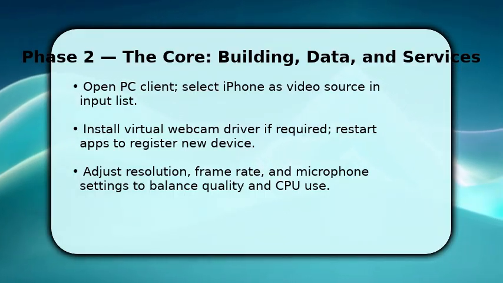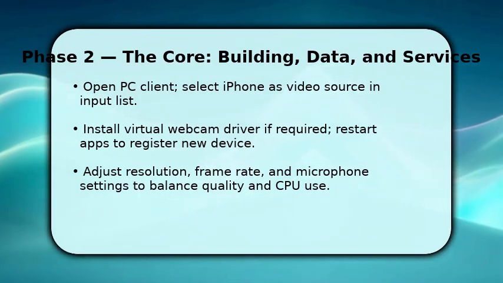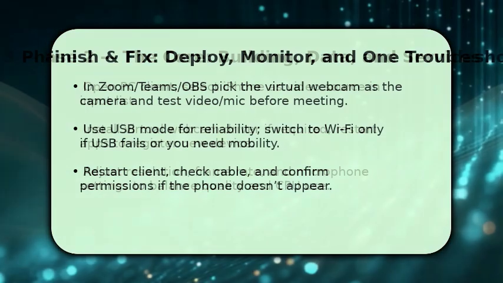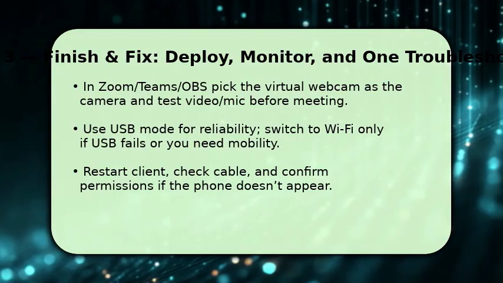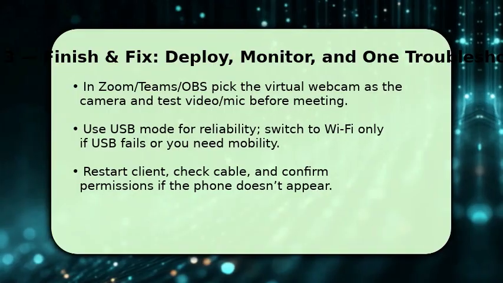For example, choose 720p at 30 FPS if your PC struggles. Also, select the phone's microphone only if you want audio from the iPhone. Finally, open your conferencing or streaming app and select the virtual webcam created by the client. Then test both video and audio before you go live.